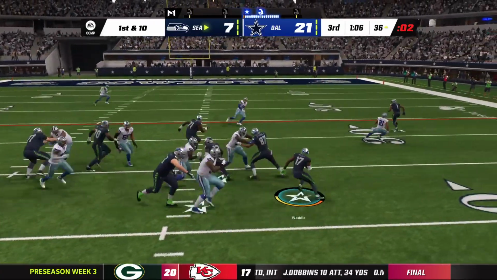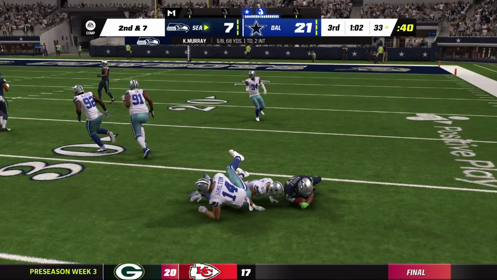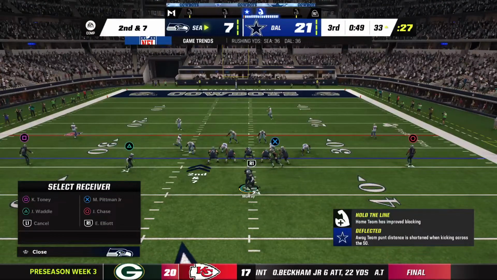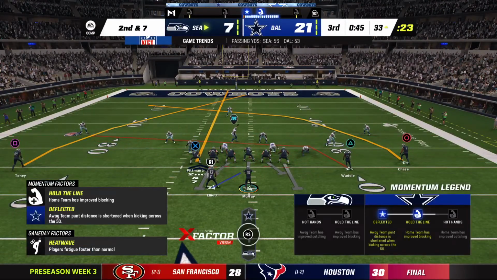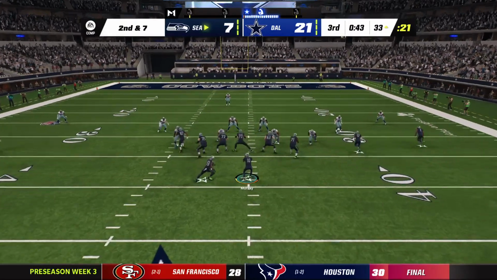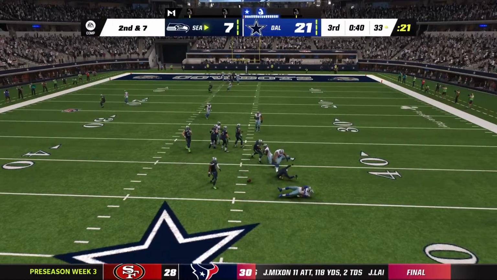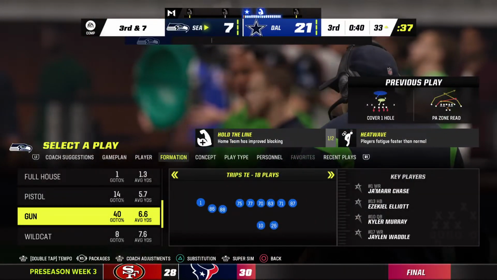Murray flips this forward on a jet sweep. And he'll have a gain of 3 to the 33. And they're going to hurry back to the line now. Play fake. Murray. And he'll be hit as he releases it, and that'll fall incomplete.